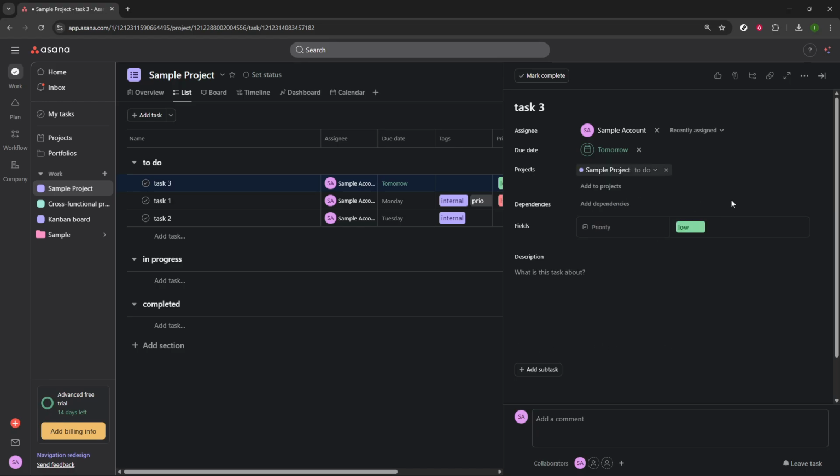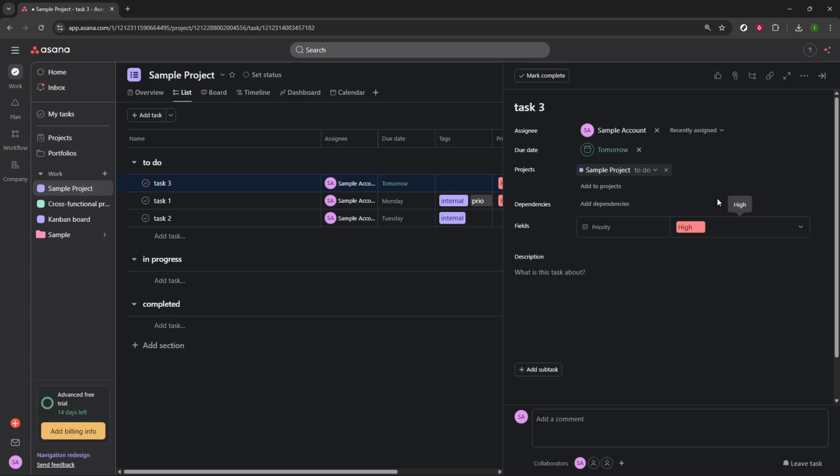A few quick tips as you make the change. If the task has subtasks, remember that their due dates don't automatically shift when you change the parent task's date, so plan your workload with that in mind. If the task is part of multiple projects, the new due date will be visible wherever the task appears, keeping everything aligned. And if this is a recurring task, note that changing the date is different from completing it. Moving the due date simply reschedules the current instance.